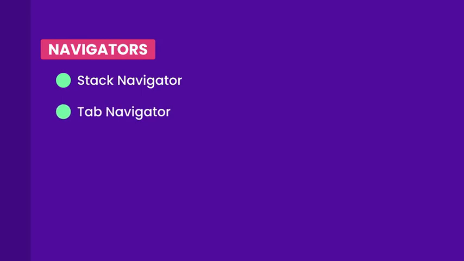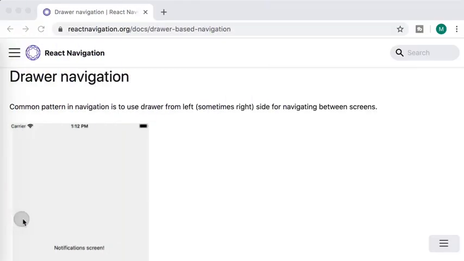In React Navigation, we have 3 types of navigators. We have Stack Navigator for taking the user from one screen to another. It's very similar to the navigation built into web browsers, so we can push or pop screens from the stack. We also have Tab Navigator for implementing tabs, and Drawer Navigator for implementing a drawer that we can pull from the left side of the screen.